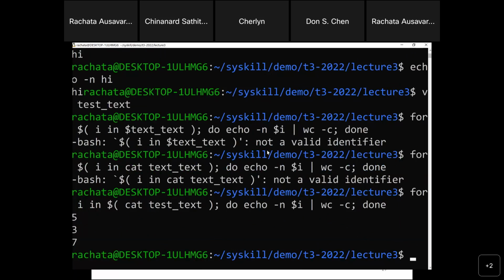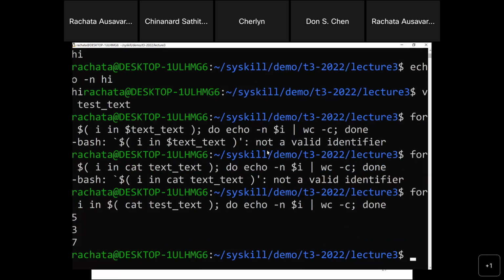Again, as you've seen, I still have bugs everywhere. Usually when you do scripting, the first time there might be an error saying this is not valid. What I had earlier, I put the $ sign too early.